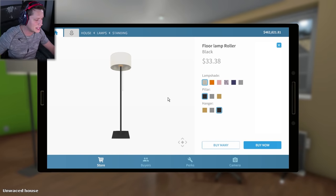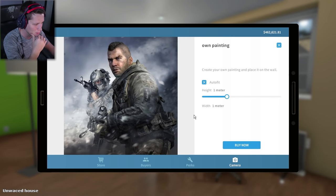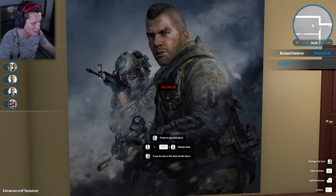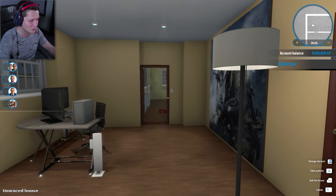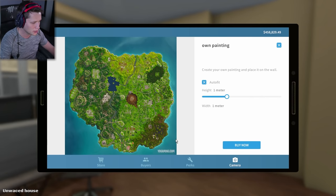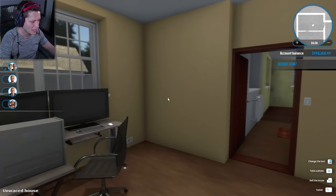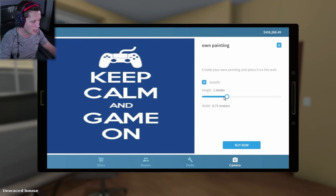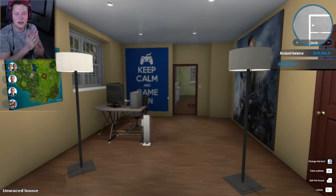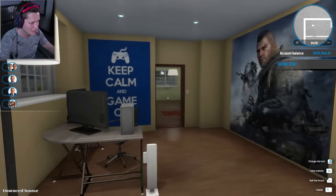We need to start doing more of this — let me know if you guys have ideas. Basically what you could do is import your photos, which I've done, and I've got a couple of different posters. We're going to create a painting out of this. Wow, that is a big big picture! So we're going to go with that there — that's pretty dope. We've got the Fortnite map which we're going to make a little bit smaller. We can put the Fortnite map up over here. And then we've got another one — 'Keep Calm and Game On.' We're going to make this thing huge and put it on this wall. The fact that you can put your own custom images is so sick. So yeah, there we have it guys — nice little setup.